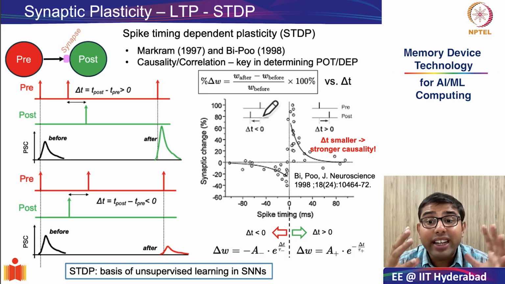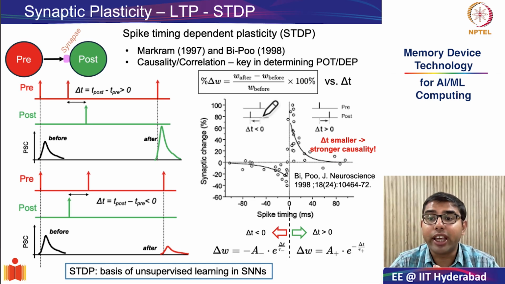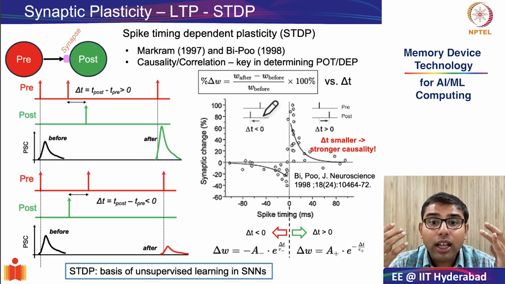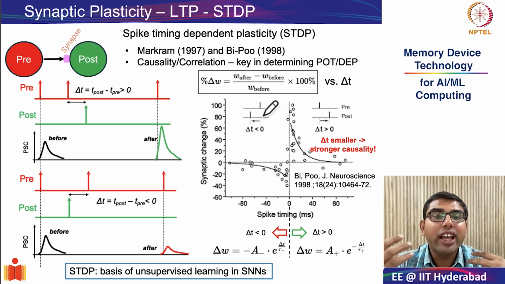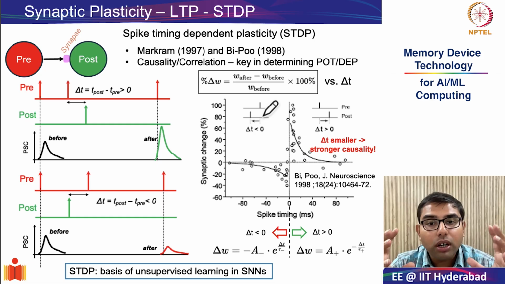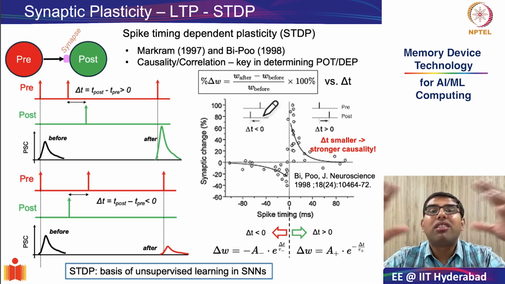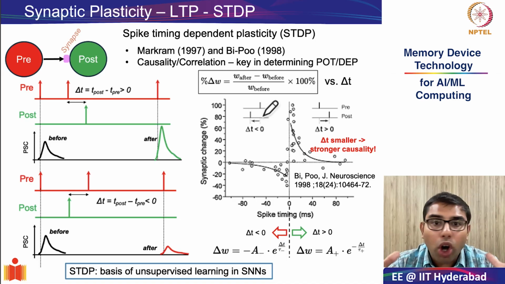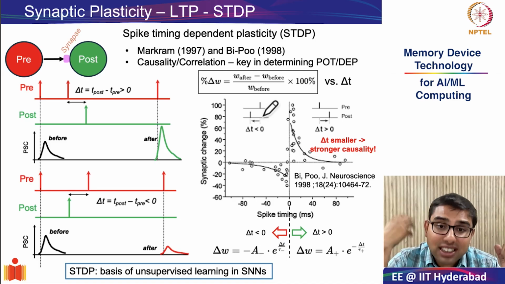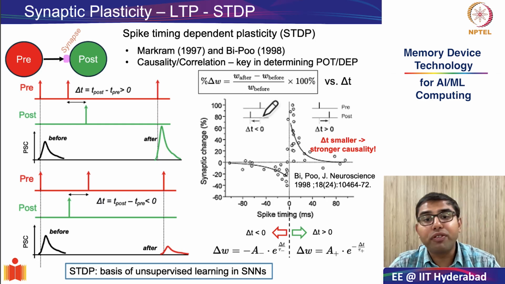We also discussed in detail what is synaptic plasticity, which is the ability of tuning the weight of the synapses depending on the firing of the pre and post synaptic neuron. Remember, we called this the local learning rule. Local learning rule basically means that the synaptic weight update simply depends on the firing of the pre and post synaptic neuron, not on some global objective function, just as is the case in artificial neural networks.